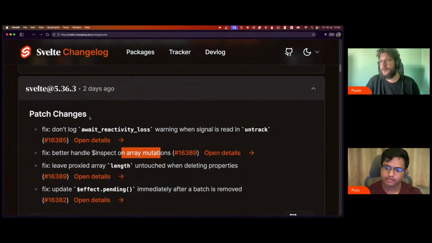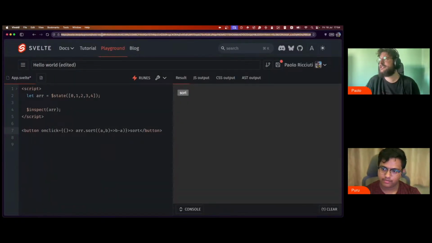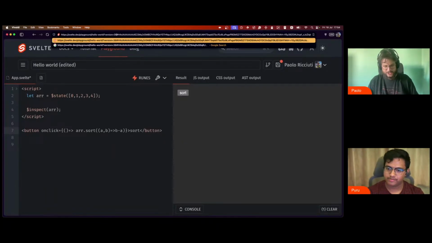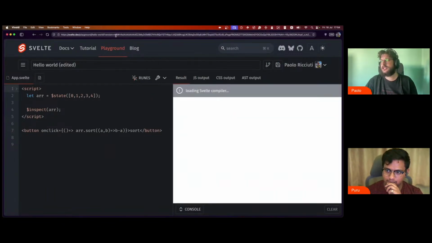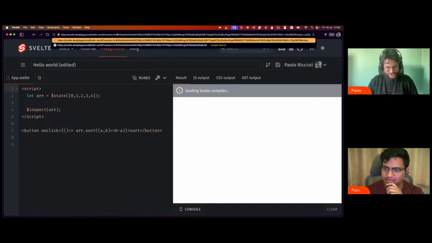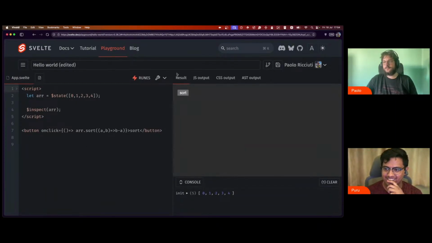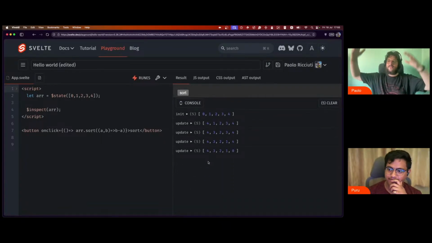And I need to go back to before this release, so 5.36.2, I would say. Where is the version? I think it's at the very last. Version is equal 5.36.2. Reload. Obviously it's 5.36.2, not just 36. Svelte 36 is not a thing anymore. So if you did this in 5.36.2, watch what happens when I sort the array. So I get 5 updates.